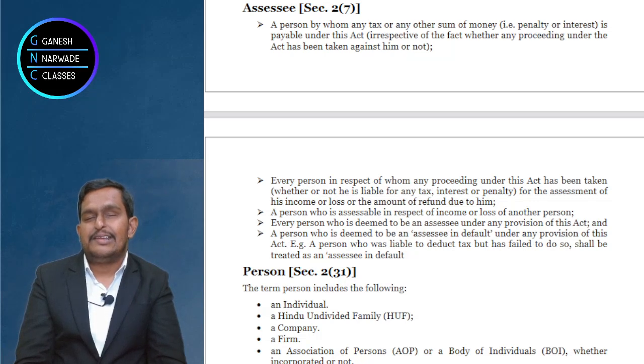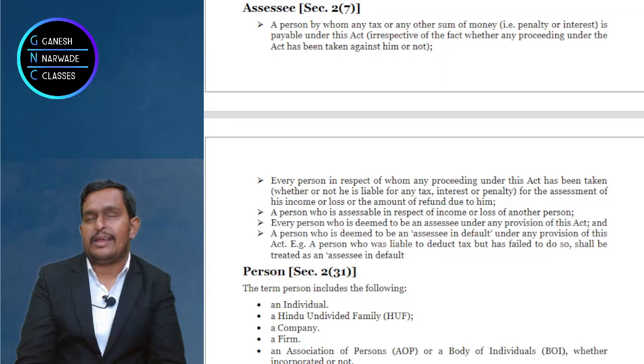Sometimes what happens, if company is going into liquidation, closing down of company. Now company is anyhow closing down. Then for that court appoints one person called as official liquidator. Whether you say official assignee, official receiver, or official liquidator, all are one and the same. So company is closing down, liquidation is happening, court appoints one person called as official liquidator. Now official liquidator will sell all the assets of the company to pay the loans to the possible extent.